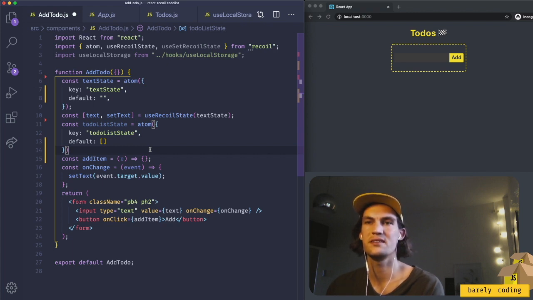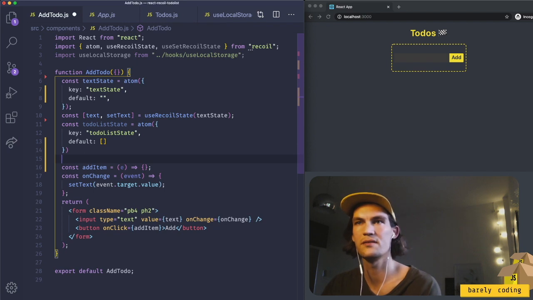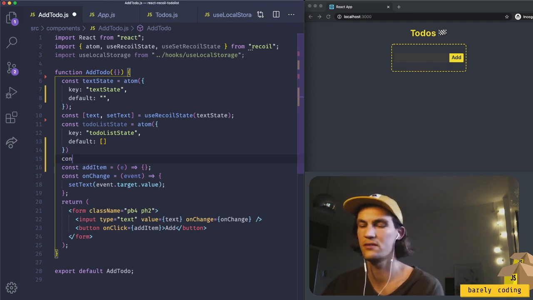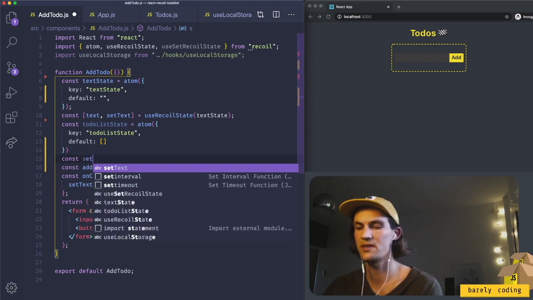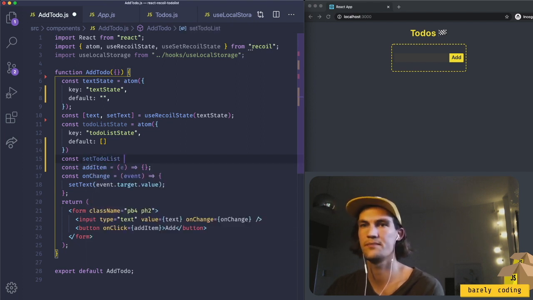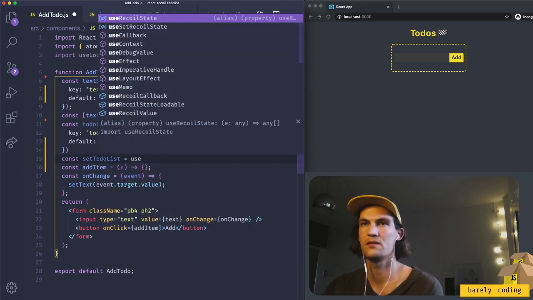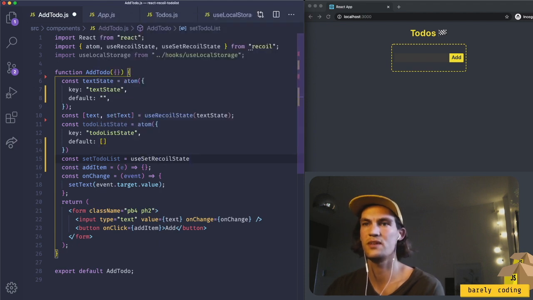And this state, from this component we only want to set this state. So there is a Recoil hook called useSetRecoilState. setTodoList, useSetRecoilState.